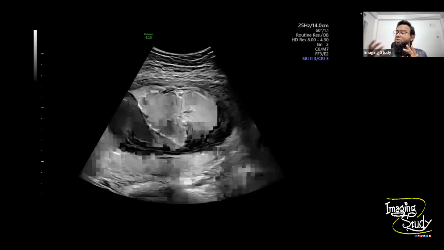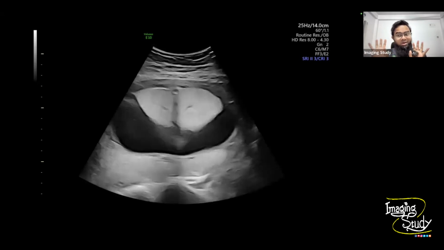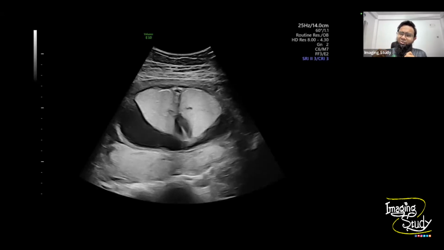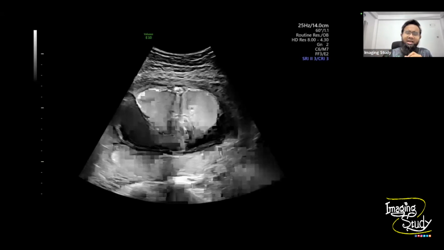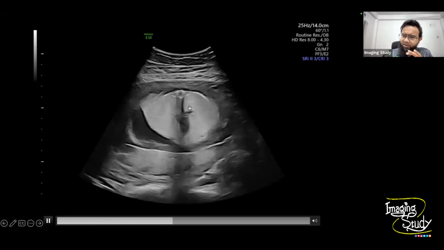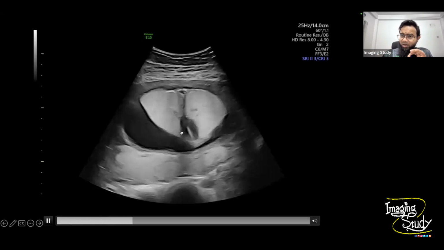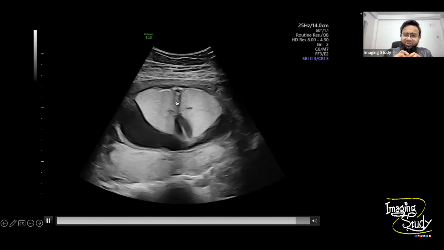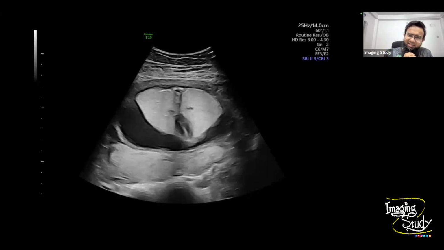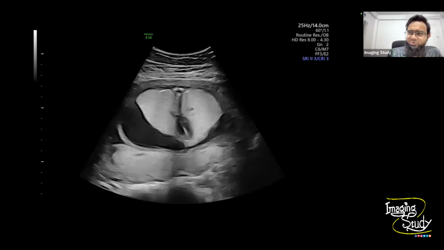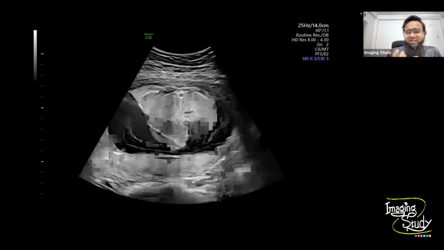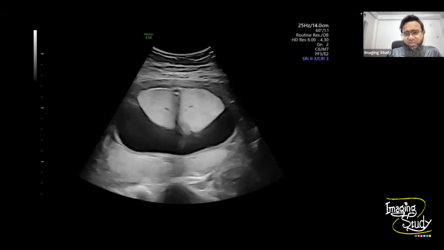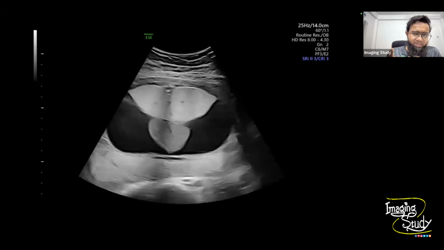Now, what else do you want to see in this case? You are making a big diagnosis, but you need to diagnose a little more, because in this situation, you just think that this is a very big lung, so it will compress the heart. So here is the area for the esophagus. If it can compress the heart like this, the esophagus won't get a very good space to move the fluid. So it will also get compressed.